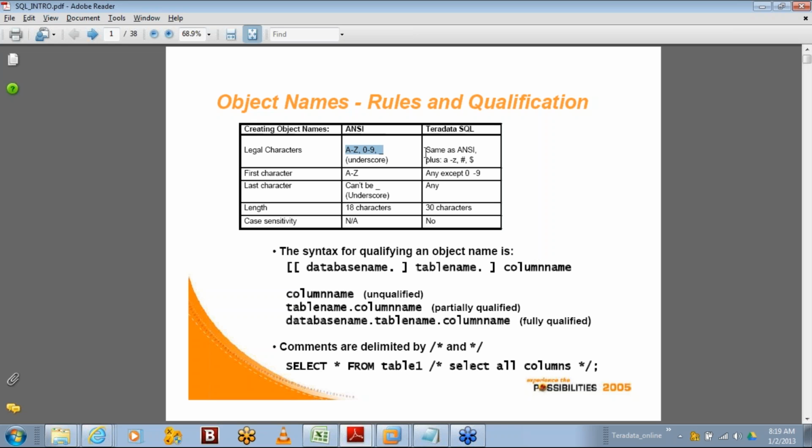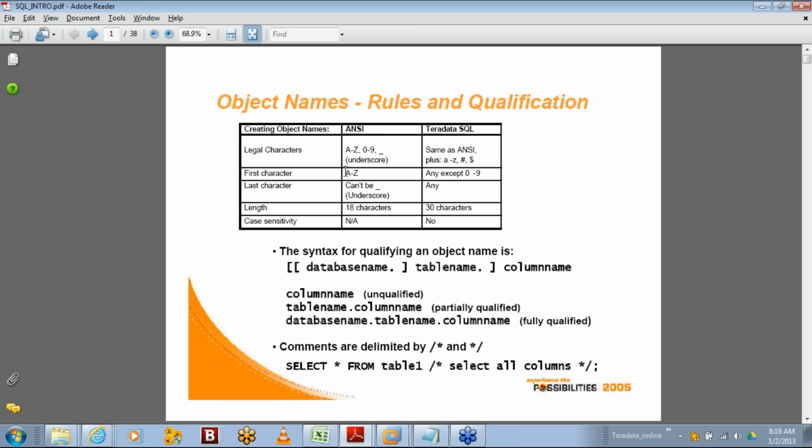But Teradata, along with ANSI, allows lowercase alphabets and two extra special symbols, hash and dollar. You can use these special symbols in object names while defining them. You may use lowercase characters and the two extra special symbols.